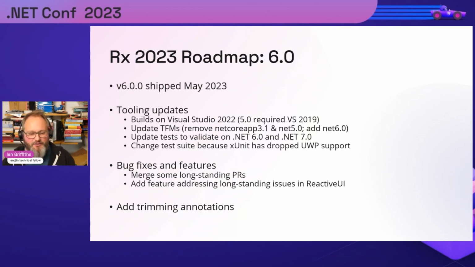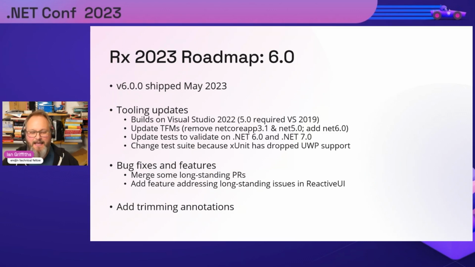So mostly this was about tooling updates and unblocking the progress and fixing some bugs, but there was one new feature. So the one and only new feature that we have is we added explicit trimming annotations. So trimming is really important in certain deployment scenarios, right? So especially Blazor, if you're doing client-side code. If you're building Blazor apps that run on the browser, download sizes matter a great deal because they affect page load times.